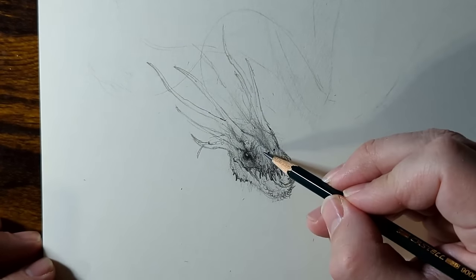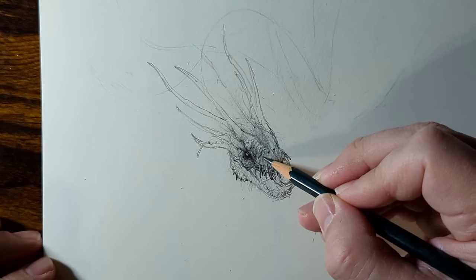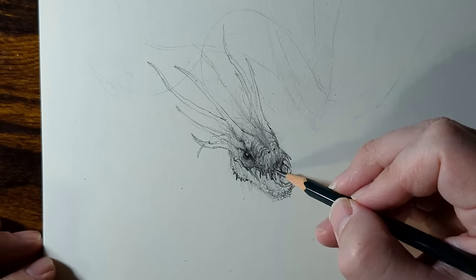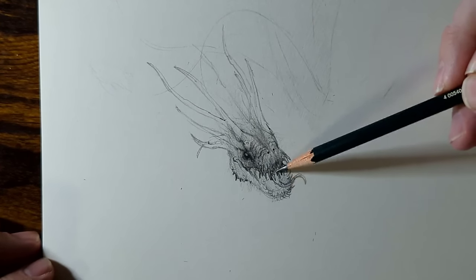So much so that I'm going to darken up some head shapes here to where it looks like there are ridges growing off, right like that. All right, this thing's looking pretty gnarly, huh? Okay, so we want that.